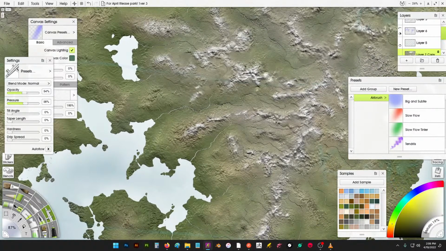Let me know, guys. Now what I'm going to do is go back and make, if you guys can see, little white streaks coming down from the mountains. But not too many.